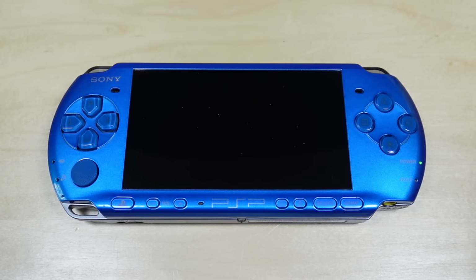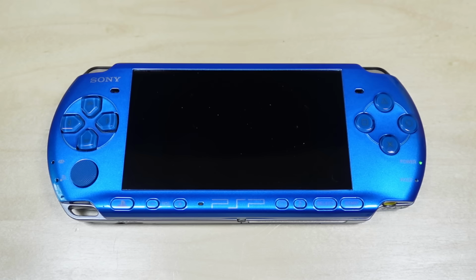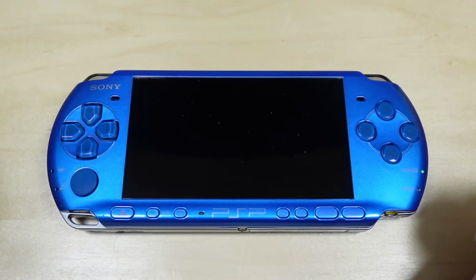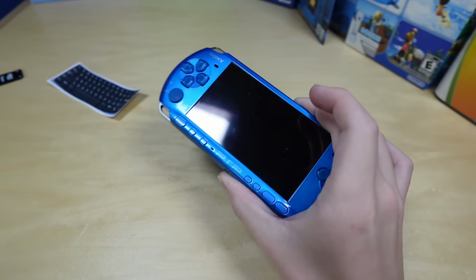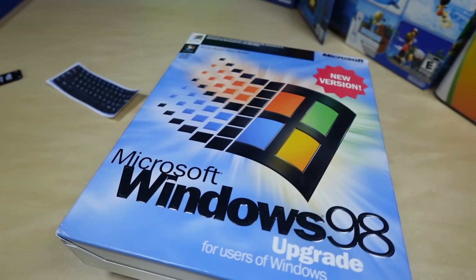Yo! Come on! Come on, please. You're so close. Yo, I don't think it's gonna get off of this black screen. I'm gonna reset it. I'm gonna try it again. I give up. I'm done with this thing. Can you install Windows on a PSP? Absolutely not. F this.